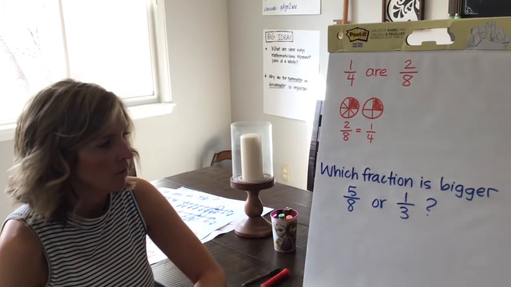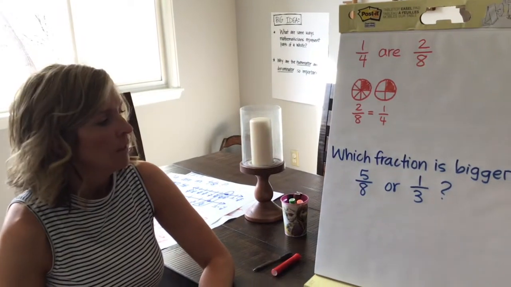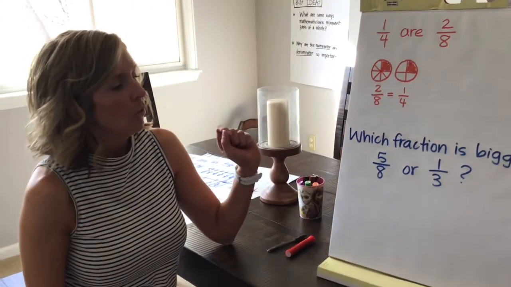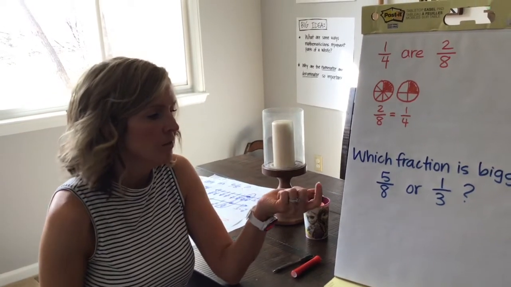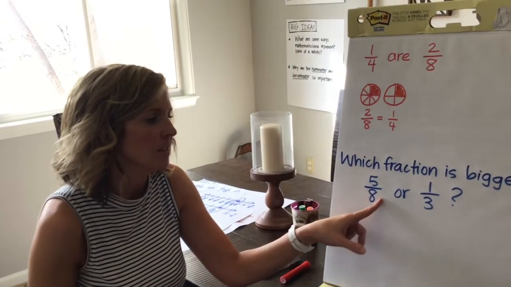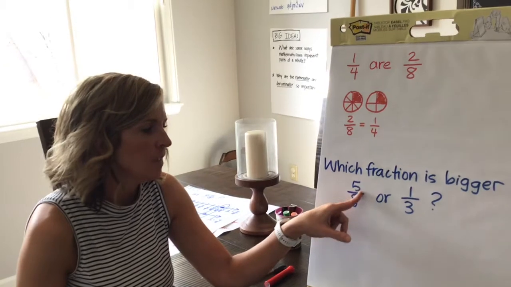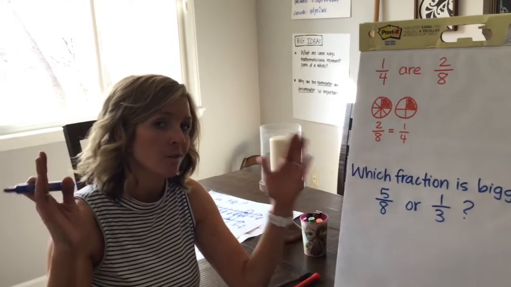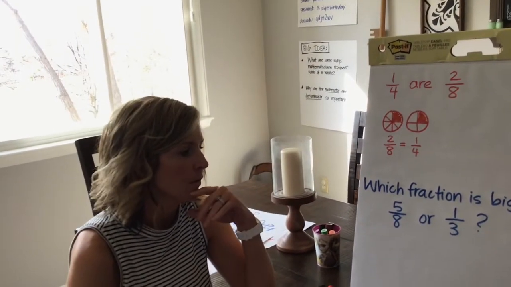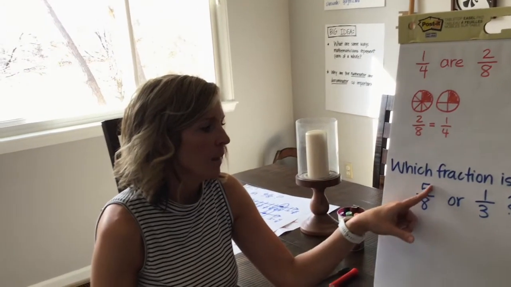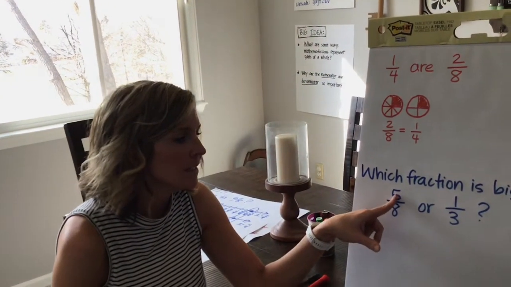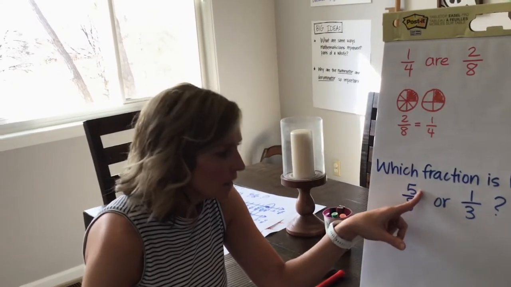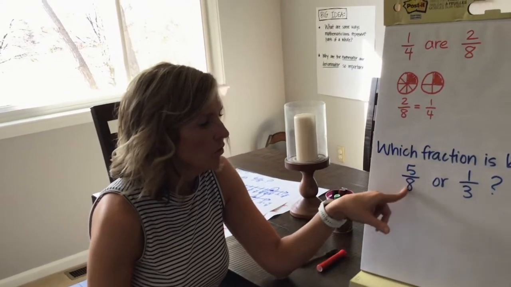All right, here we go. This will be our last one for today. So which one is bigger? I'm thinking I can draw visual models, but I'm also starting to understand that the size of this denominator and the amount of pieces being counted could tell me how close it is or how far away it is from the number 1. This is already past half. I know 4/8 would be exactly in the middle of that number line, and this is a little bit past half. Okay, it's getting closer to that whole total of 8.